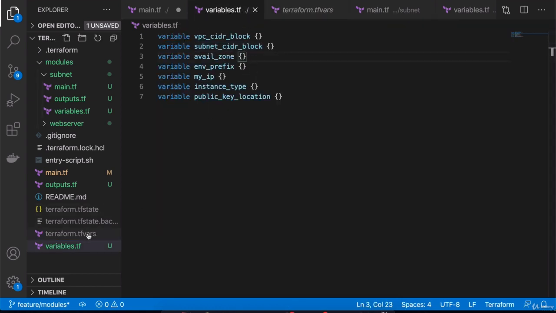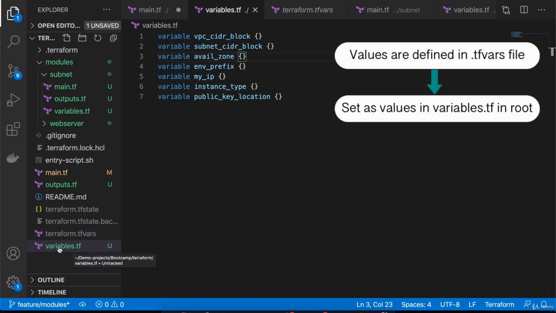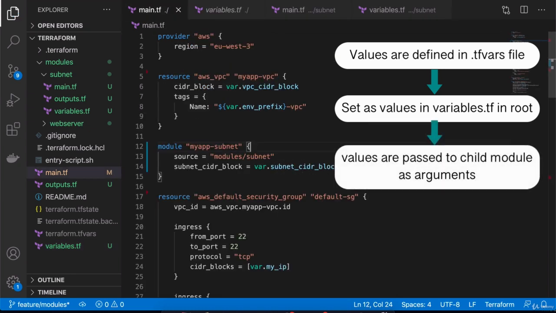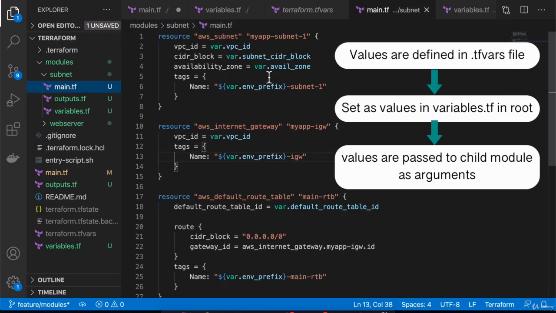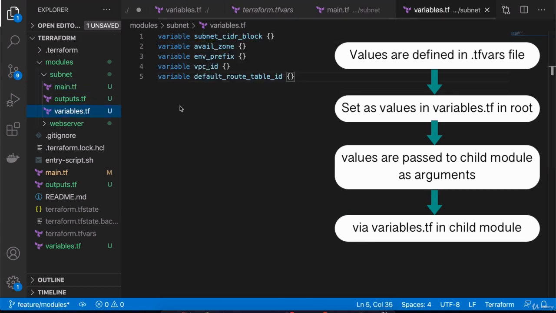We have the actual values defined here that are set as values of the variables defined in this file. And then we're passing on those values, in this case, the subnet CIDR block, to the module subnet in here, which is also grabbing those values through variable references, which also have to be defined in the variables.tf.